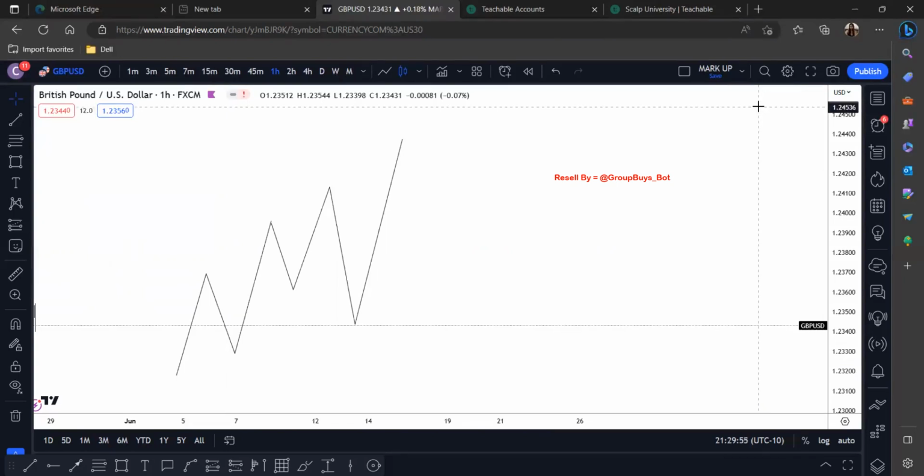But I can say that a lot of my precise entries have come from higher time frames. What I mean is we have to build a narrative coming from the higher time frame, and then we can break it down as we go down to the 1 minute time frame for entries. Or if you're not comfortable with the 1 minute, you can definitely find really good entries on the 5 minute. But it has to stem from a higher time frame.